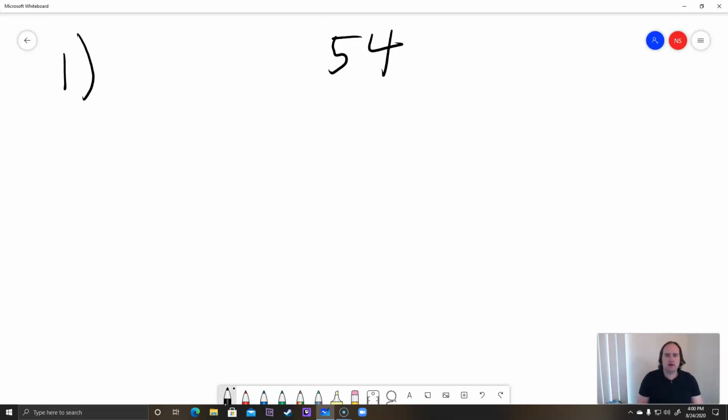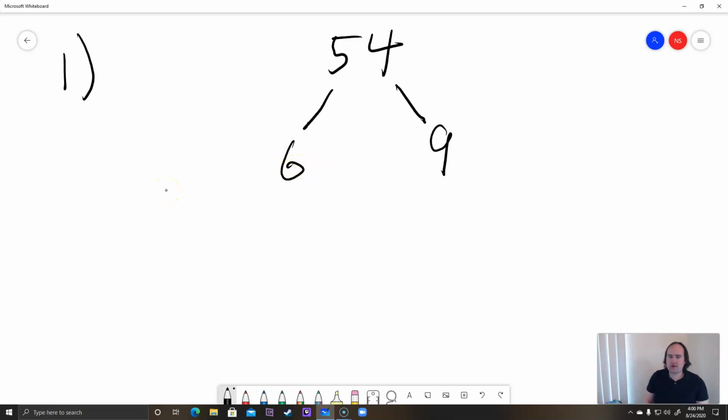Okay? So for numbers that multiply to 54, most people know from your times tables that 6 times 9 is 54. So when you're making a factor tree, you draw these diagonal lines, and then you write the numbers that multiply to this number. So this means 6 times 9 is 54. But because it's a prime factorization, prime means you have to factor it all the way. So we aren't actually done here. We still have to factor the 6 again, and then we can also factor the 9. So we keep going here.